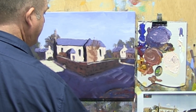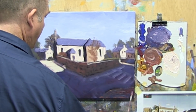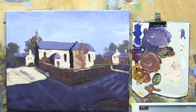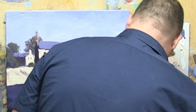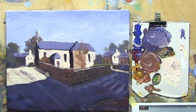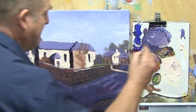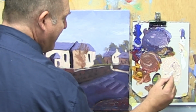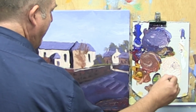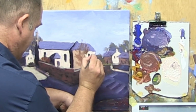Blue and the red. You can see I'm mixing directly onto the canvas there just for something different. And one little thing that we could do, we could take our little rigger brush and just here and there. Now the temptation is to overdo this. But just here and there, I'll take this white, I'll mix it into that orangey tone there. I just want to clip a few little highlight tones here and there.